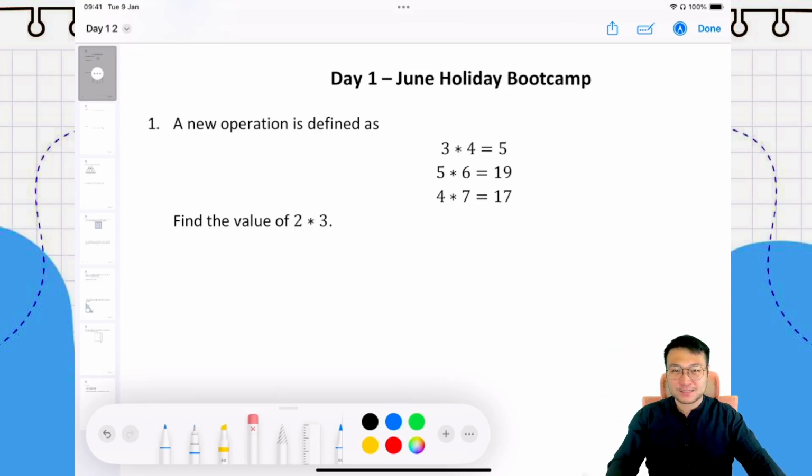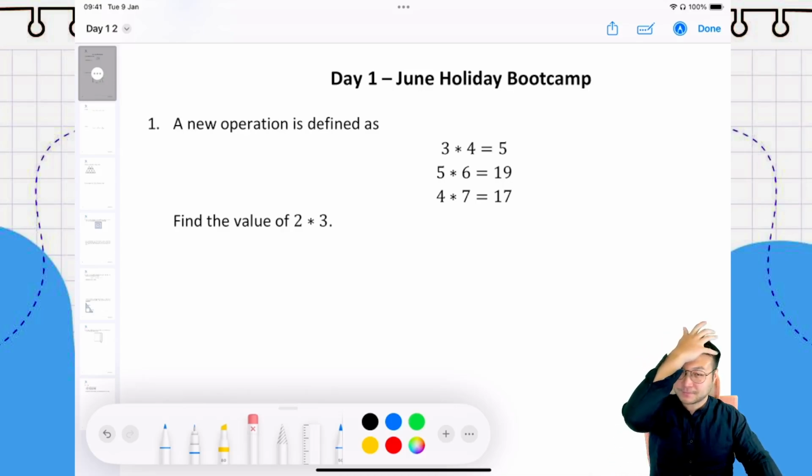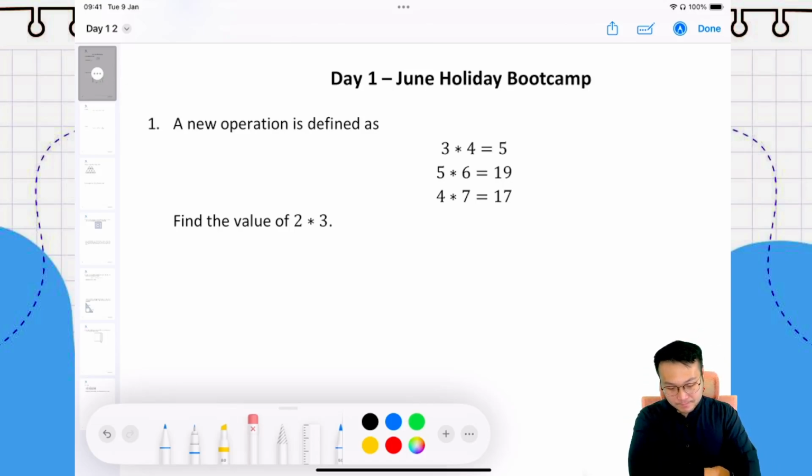Oh, Jensen, yes, very fast. What is your pattern? 3 times 4 is 12 minus 7. Oh, okay. So what you're saying is that you take 3 times 4 first, then later you take 3 plus 4 equal to 7, then 12 minus 7 is 5. Equals to 5. Okay, and it then works. 5 times 6, 30. 30 minus 11 is 19. You got it already. Well done, Jensen. Good job.